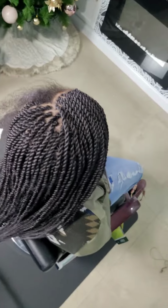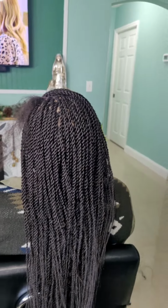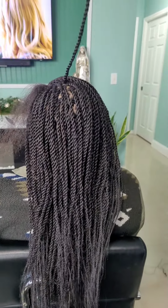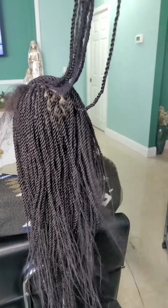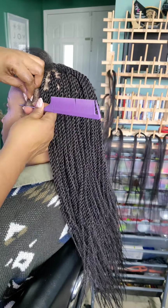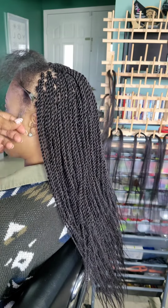So this is the progress so far. I literally only have a small little piece in the front to get done. As you guys can see, it's looking nice and full so far, but stay tuned for the finished look. Do not go anywhere.